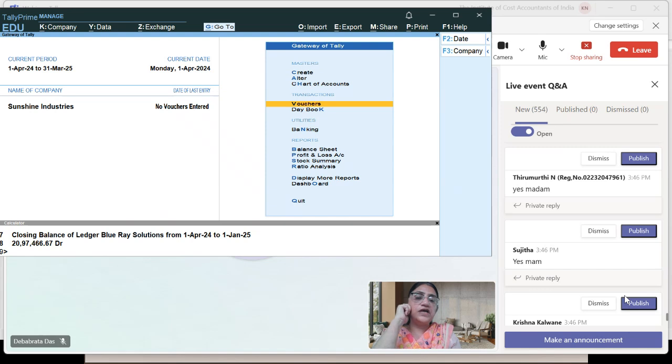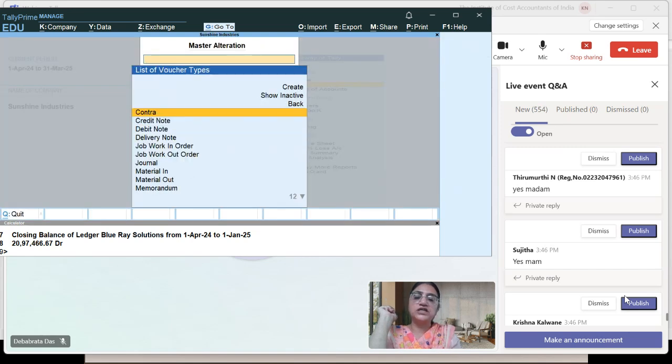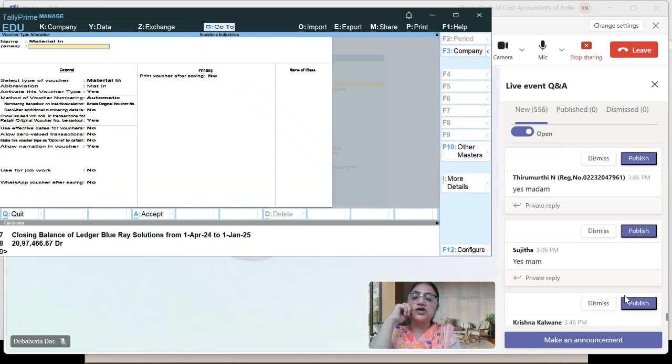Now, if you are working on the job basis, then you should alter the vouchers. Alter voucher type, material in. You should alter these vouchers, that is material in. Here the option is given, that is use for job work, set it yes. Yesterday, the problem was this.